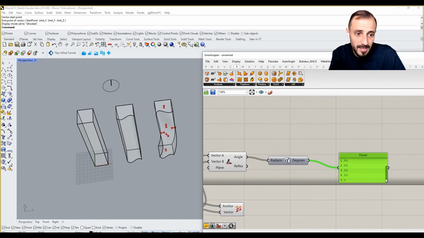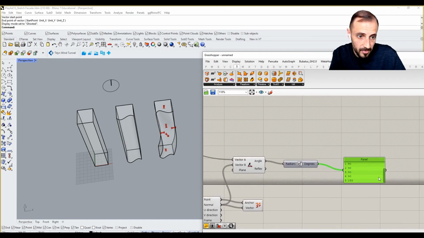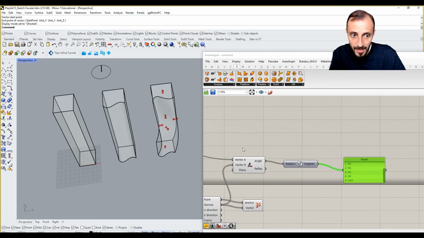In this one, my north face is the one with the 0, right? But what about the south? If I grab the south, you see the south now is showing this guy. If the angle between my south and all these vectors is not equal to 90 or 180, then I'm doing it.